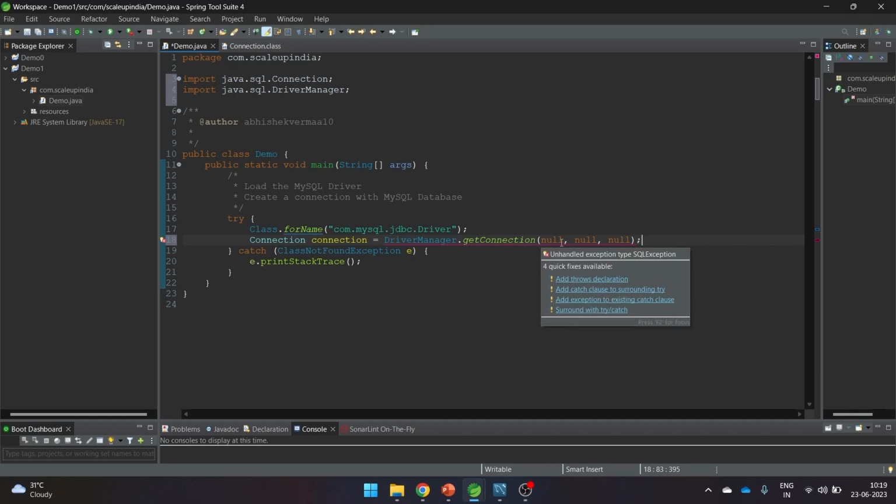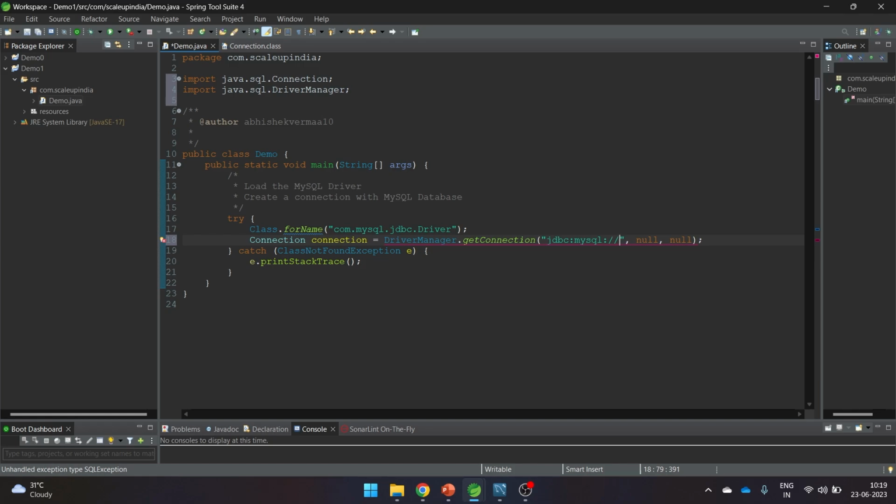Now what should be our URL here? Let's give the URL of our database. From our PPT, we saw that there was a particular URL, so we will provide the same here. This is going to be a string, and we will say jdbc colon mysql. If you wish, you can Google it first, or you can just remember it and type it here. So it is jdbc:mysql:// .